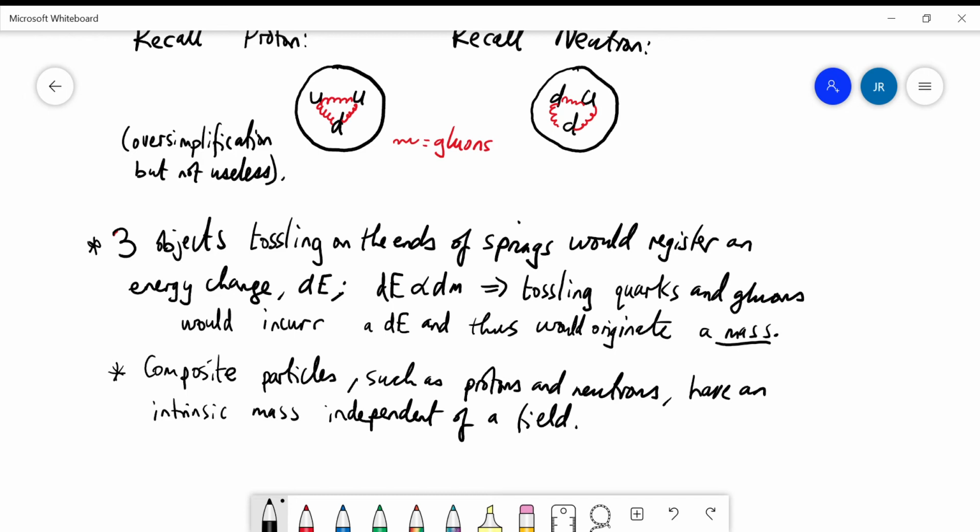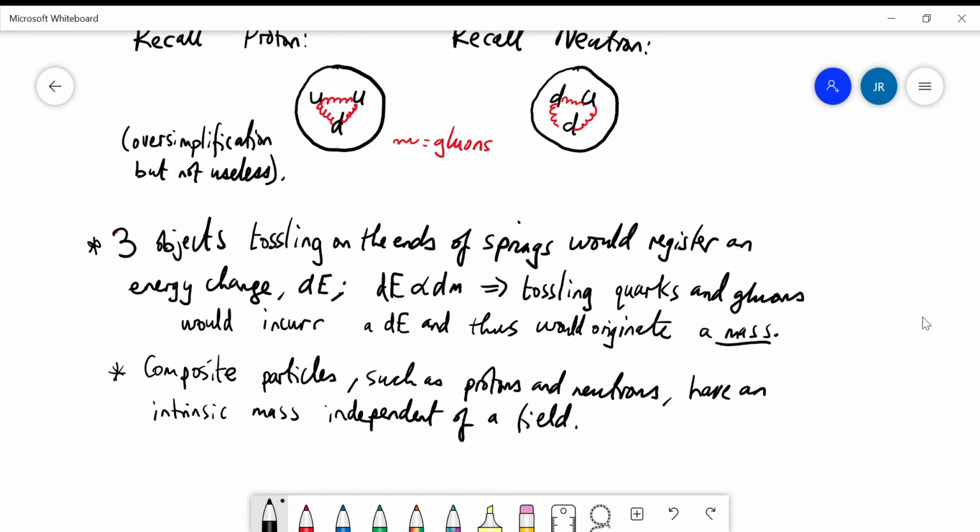This is the way I want my general chemistry students to think of this. So I'm not looking at any higher level than general chemistry. So a very blunt way of thinking about this. So that's all. Okay, so we have this idea that some composite particles in general are massive.